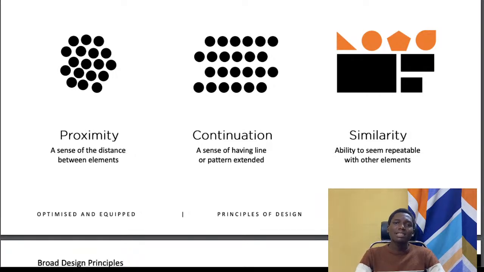We are also going to move into the similarities. We get to understand that there are many things in design that might look similar. There's a way in which you are going to be designing, let's say a flyer design, and the things you can place together are limited. You cannot just place anything together. You cannot place the picture of, let's say, the minister or the person in charge, over the logo of the church. You need to understand that these things work hand in hand. There must be similarities in how you place your font, how you place your element. There must be similarities in how you place your visual component.